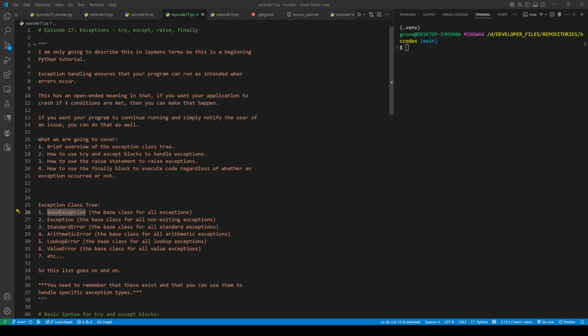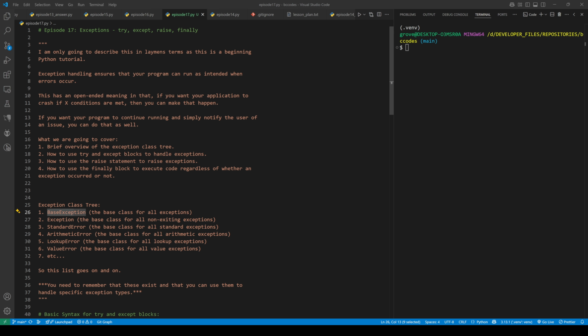So first of all, I'm going to give a layman's terms explanation of exception handling in Python. Basically, exception handling allows you to choose what happens to your program when an error occurs.